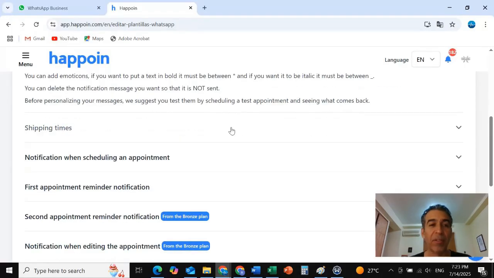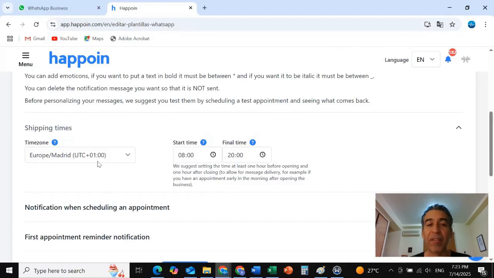After this, you have the option, the schedule for when notifications are sent. You configure it here. It's important for this to be a broad time range, for example, from 8 in the morning to 8 at night, like we have here, or from 7 in the morning to 6 in the evening. But it should be broad because whenever you schedule an appointment or a client schedules an appointment for you, notifications will be sent within that time range, okay?